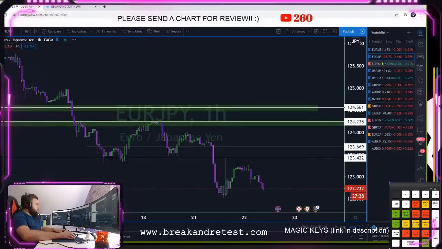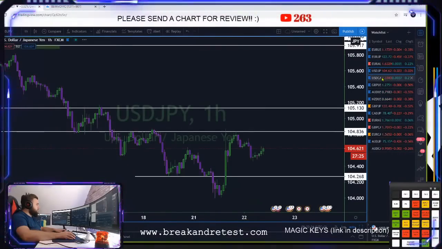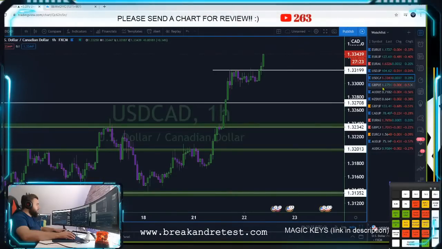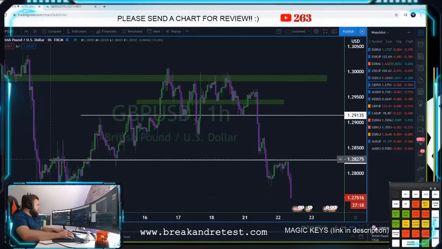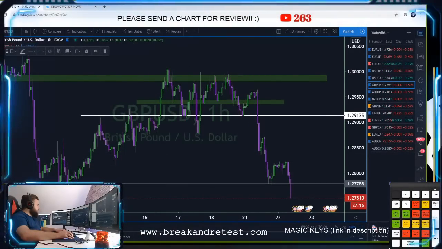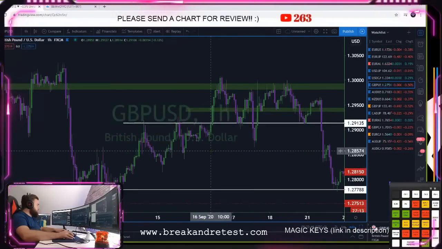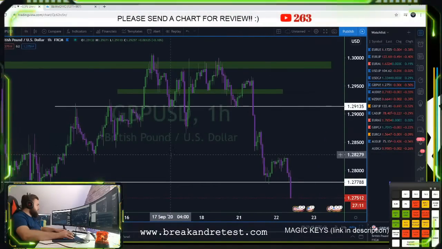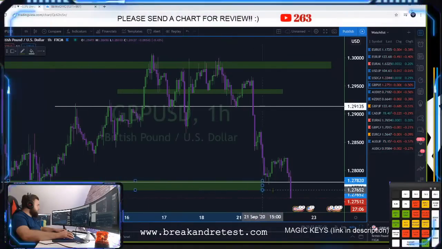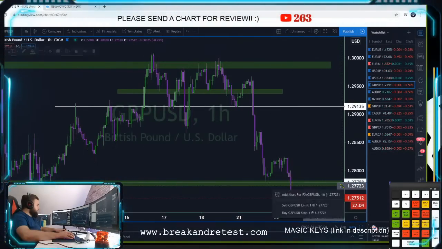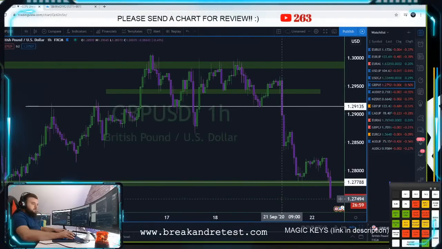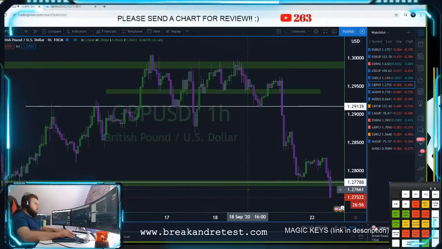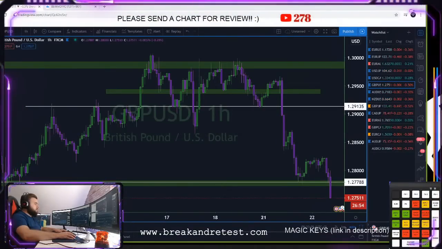What do we have else? USD CAD pushing, pretty nice. Well, we might have a good trade in our hands now. GBP/USD is breaking down, and this level is pretty good. If we close like this, it's gonna be very nice. We'll wait. We have another 30 minutes left, and we will see.